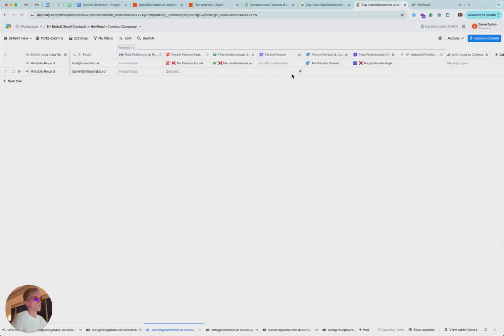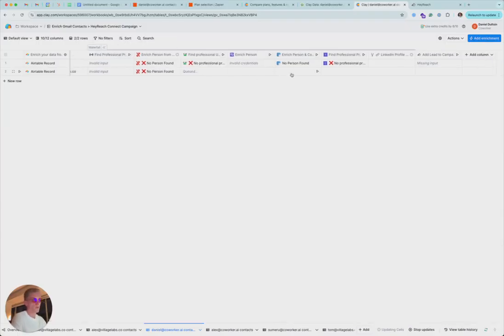It's going to go through the waterfall enrichment sequence. All that a waterfall enrichment sequence is, is it goes through a bunch of different lead list enrichment providers, and it finds whichever first has the output, and then it plugs that output into the LinkedIn profile URL. So it's kind of like a waterfall. The first provider to find the LinkedIn profile URL is where the waterfall stops. As you can see, it found my LinkedIn profile URL.